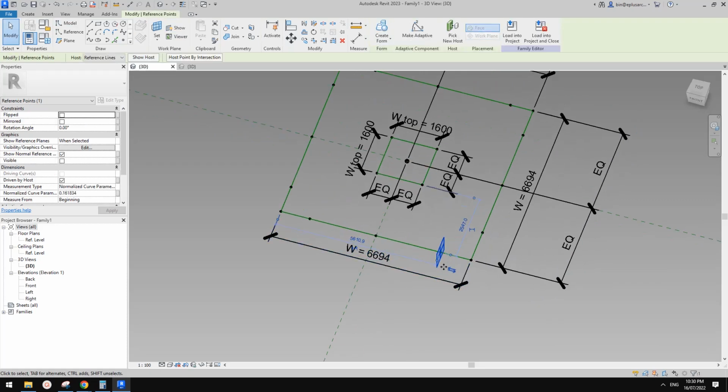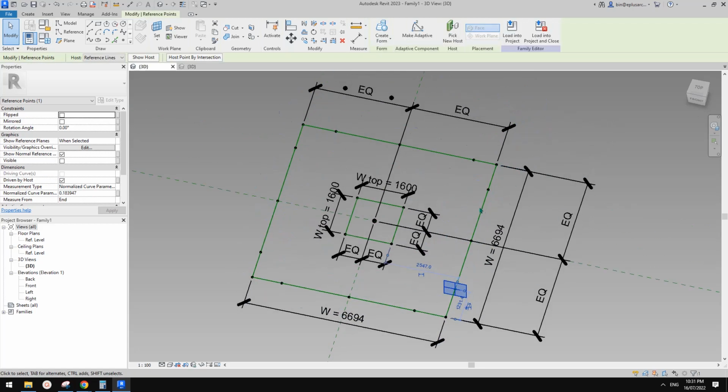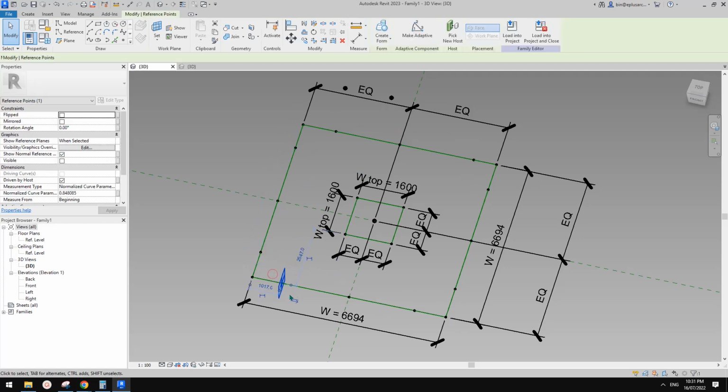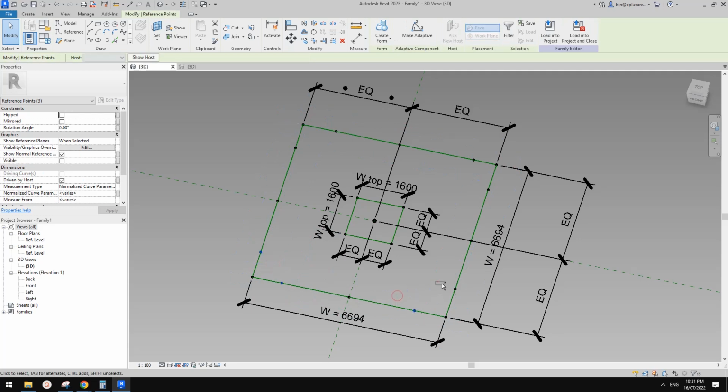So select this point, you will see this little two arrow, which means it's measured from this point. Okay, we want this one. So click on this. Yeah, good. This one. Yeah, good. This one. Click on this. Flip it. So this one we need to flip it. This one, no, this one. Yeah, flip. So now we can select all these points, and we can just type in.